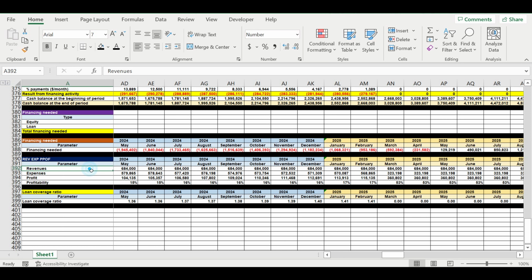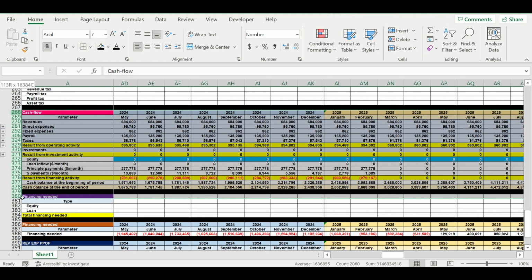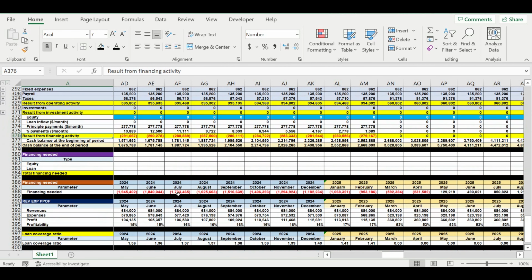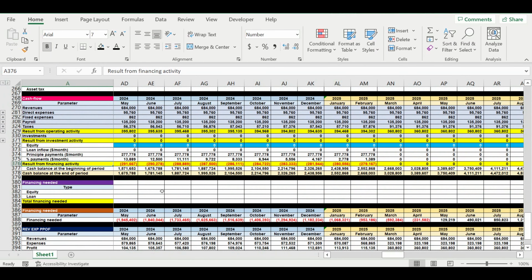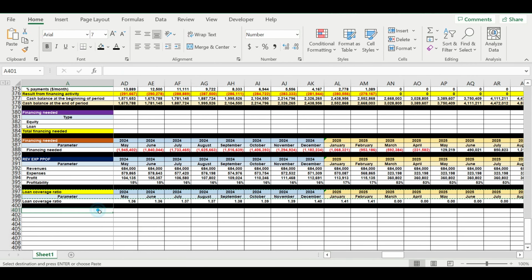So today we'll be answering a very simple question: what is the payback period of my business idea? For that purpose, we will already build the cash flow statement divided by three main parts: result from operating activity, result from investment activity, and result from financing activity. And we will need all this statement to calculate a simple payback period, which is necessary for the future business owner. So how is it done?